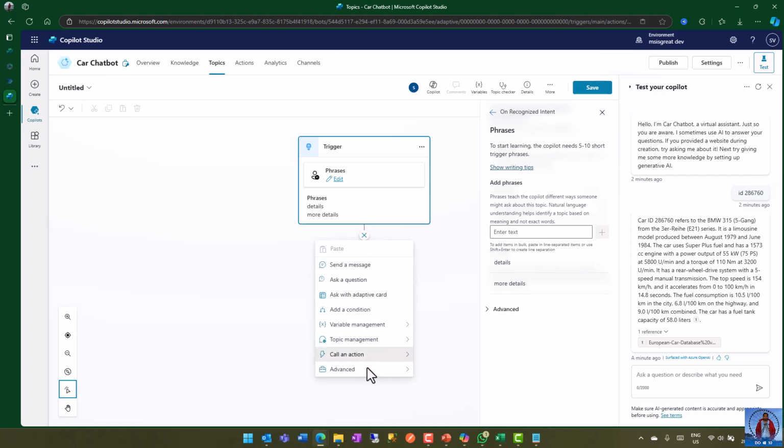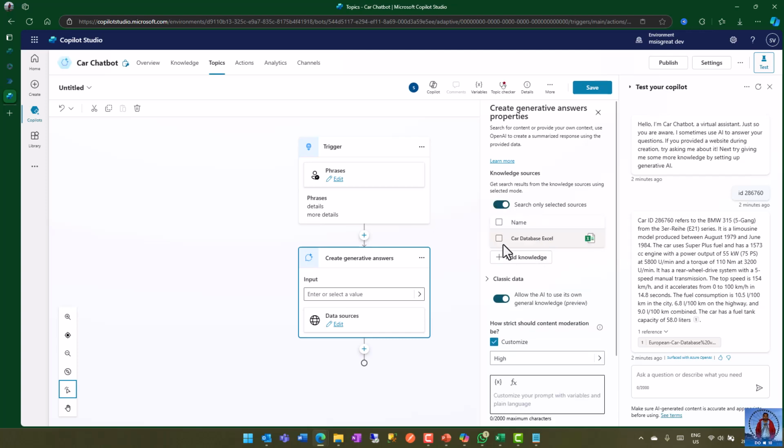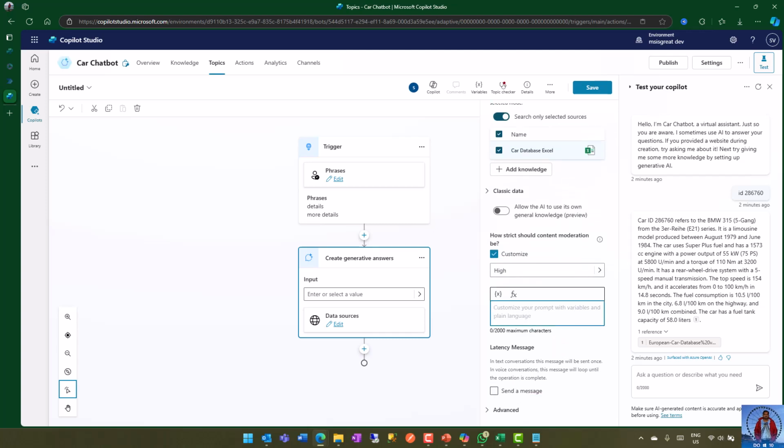So now I'm going to call the generative answer again, and in the generative answer I'm going to make sure that I need only this database, don't use your knowledge. And here I'm going to add more details about my car, the details which are more relevant to it. So let me find any more details which I can get. Let's see what details we can add in here.